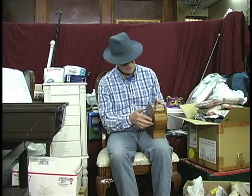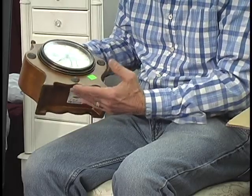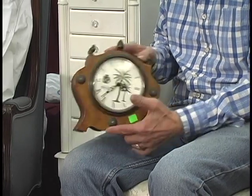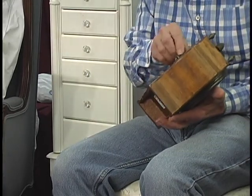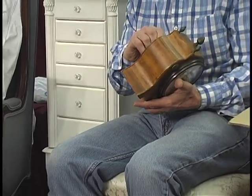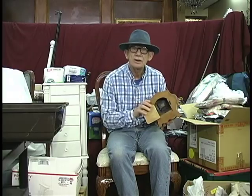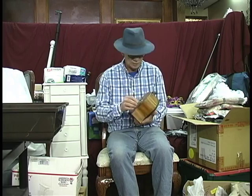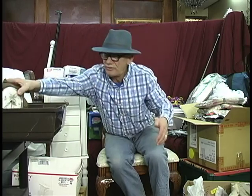I happen to like these kind of little boxes. This one was $2.99, and the reason I like this, it's a clock also. Now, I haven't tried it, but most of these just need a battery, and they're up and going. And it also is a nice place to store your jewelry, kind of like a secret little place. I've heard of people using that.